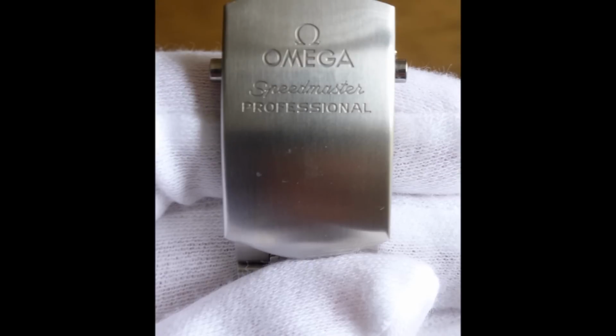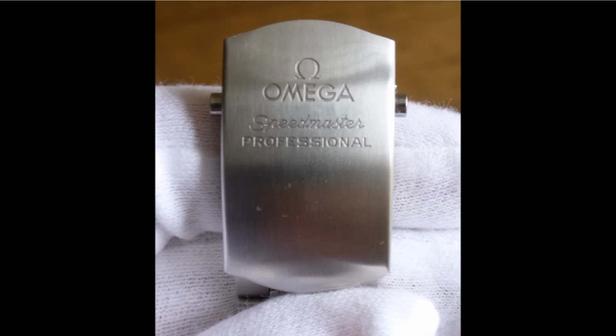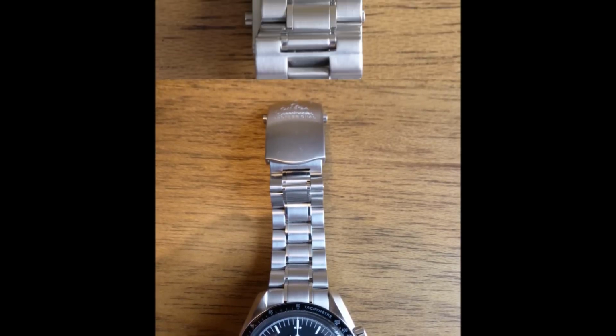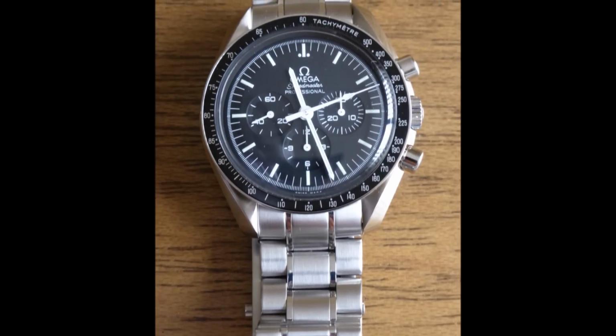The old bracelets had springs in, which gave some stretch, but also that will wear. The 3570 bracelet is more like a diver's bracelet, very solid, very sturdy, and I've certainly never had any problems with it. Easy to change the links as well, and that's something I'll show on a following video.